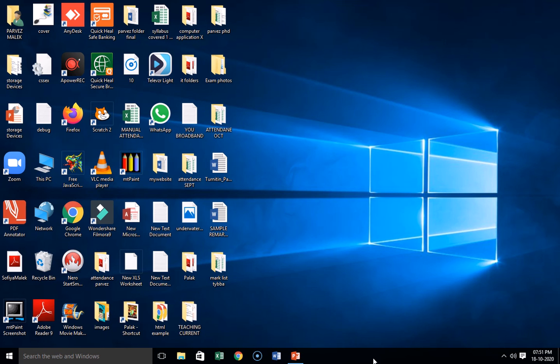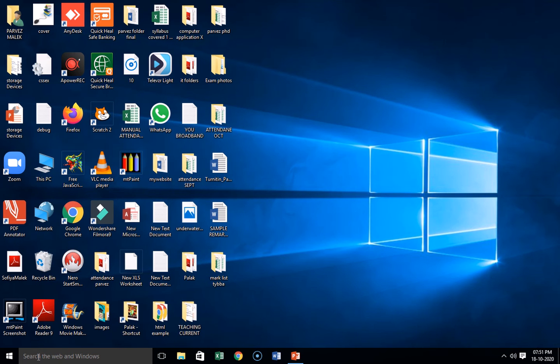Apart from that, at the bottom you can see the taskbar. Here you can see some applications that we have pinned to the taskbar for quick access. Here you can see date and time. That you can change also from here or from the settings options. Some apps that we are running on the computer are visible here, like Internet, then Quick Sale. All these are the things that are running at the time.